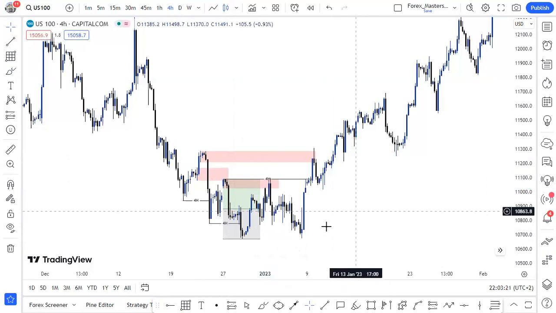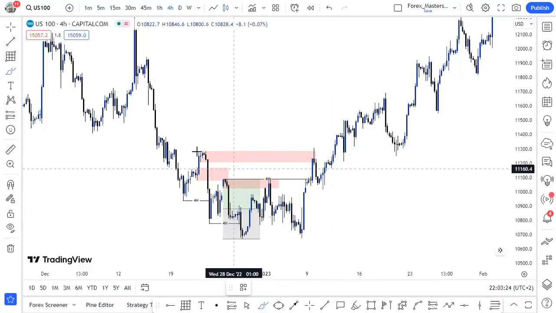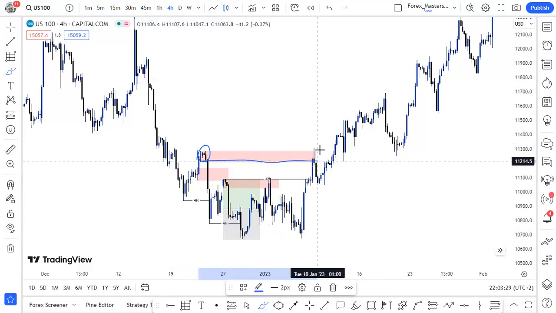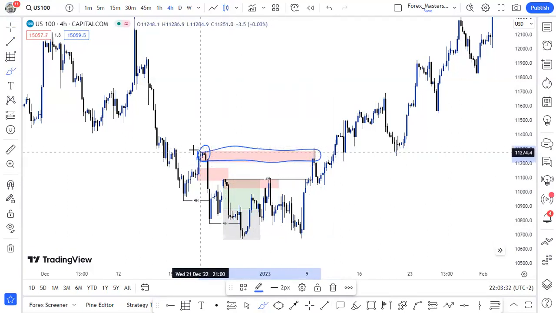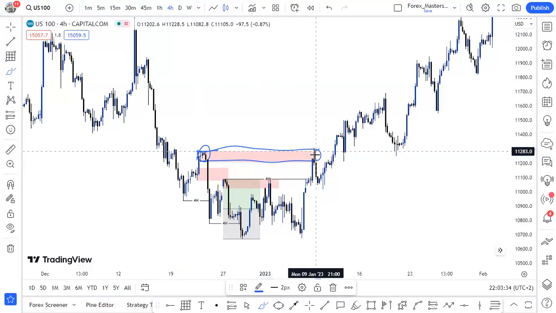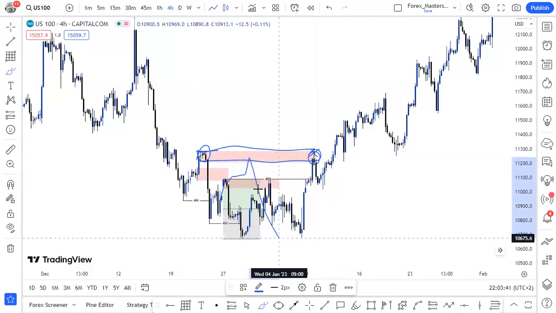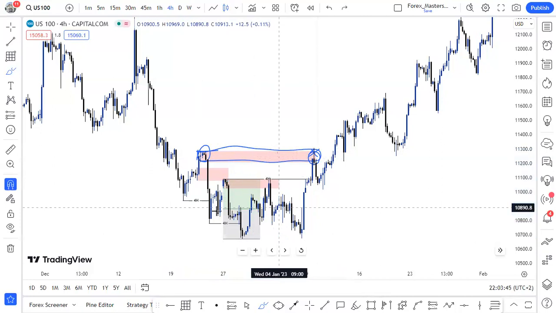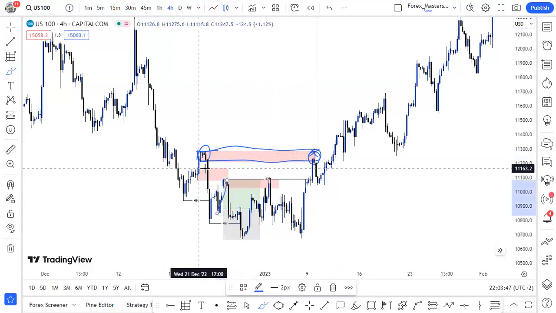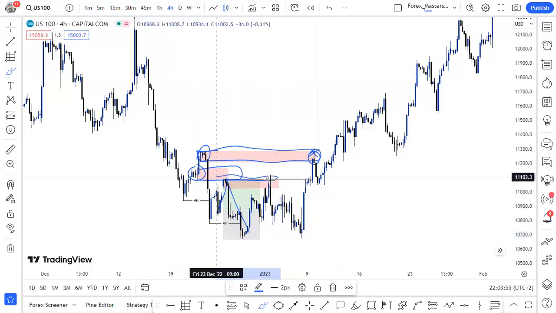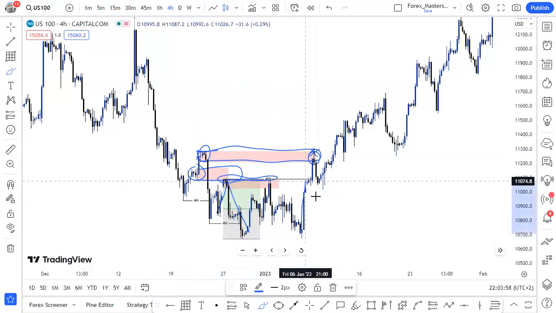And then after we break structure to the upside, price then comes to this unmitigated zone. So here, this is where we begin to see what? A reaction. Why is price reacting here? Because there were orders. So we expected price to come here before we push to the downside, but price failed to reach that area because it found other orders right here and tried to use this area to grab those orders to the downside. And also for the fact that it was creating some form of liquidity, which the market came and took out.